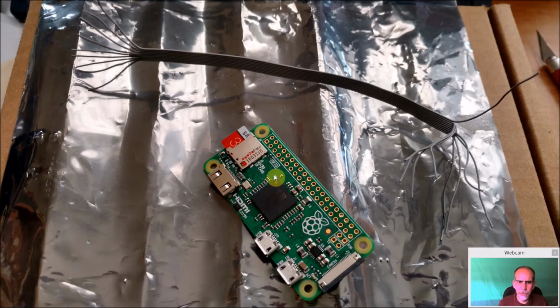So here is the Pi Zero on an anti-static bag, and when you work with this type of stuff, get an anti-static wrist strap. It's not uncommon for static electricity to damage something on these units. The Pis are pretty robust. They've gotten better, but still, why take a chance? I mean, it's only $5, but then you have to wait to get another one. Just try and touch something metal before you even start working on this.